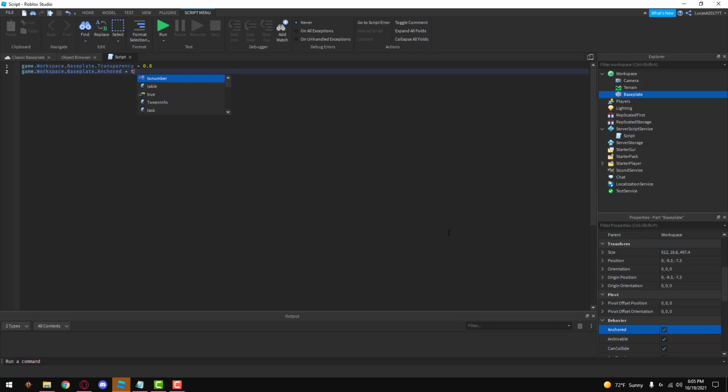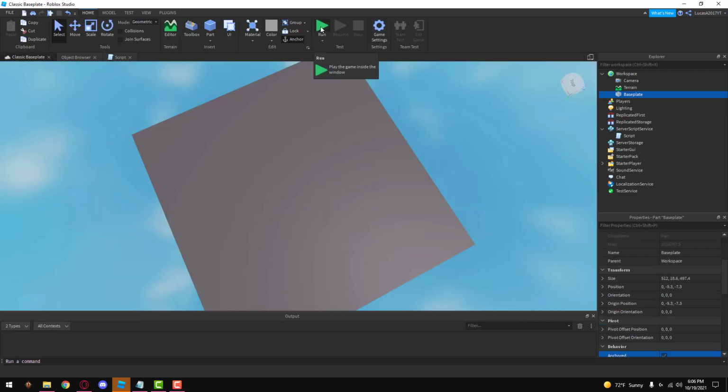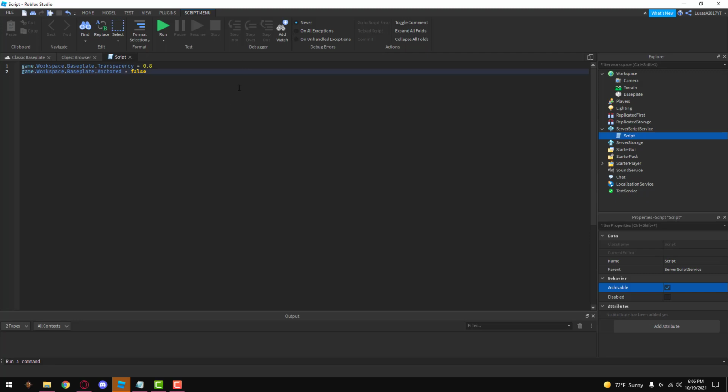If you say true, it means it's checked, so it won't change. But if we select false, it'll be unchecked. Okay? So now if we run it, actually, no. What we're actually going to do is select it and press Control X, then make a new line and press Control V.